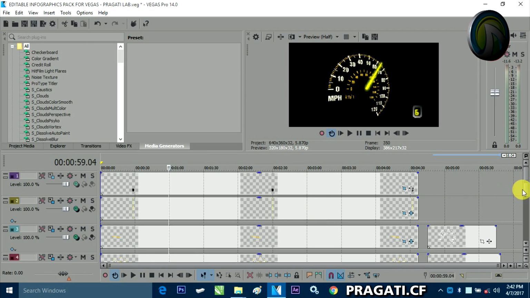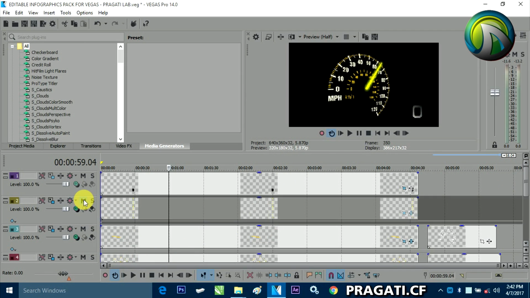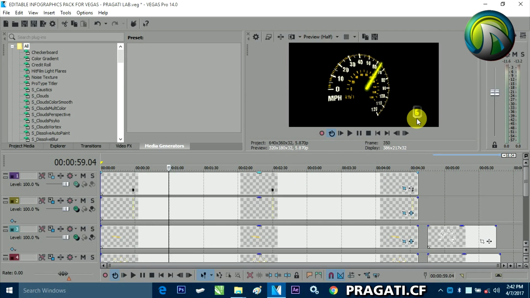After that, if I mute this track, you can see the gear number. This is basically the gear number. The gear number is going on and off, so I have put the gear number in this. And if you mute this track, you can find the gear, whatever you can say, this is just a meter. So the gear indicator meter overlay is there in this track.